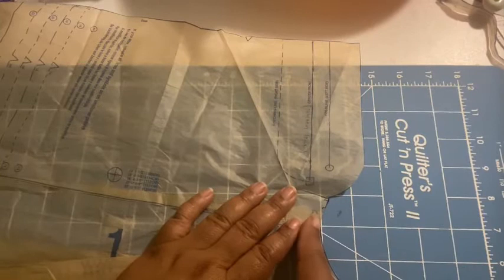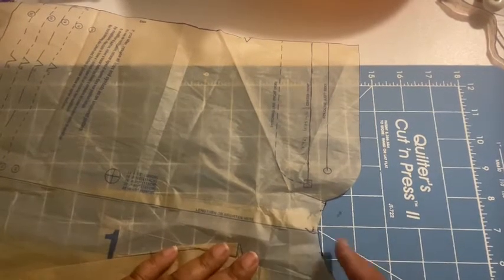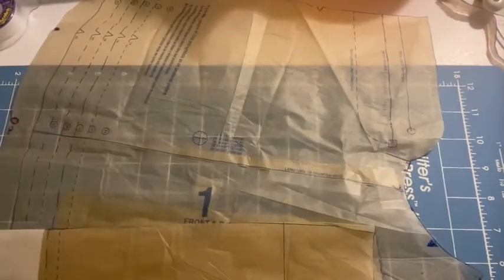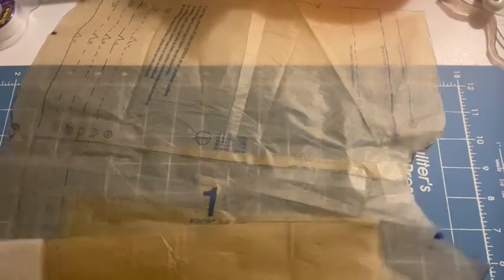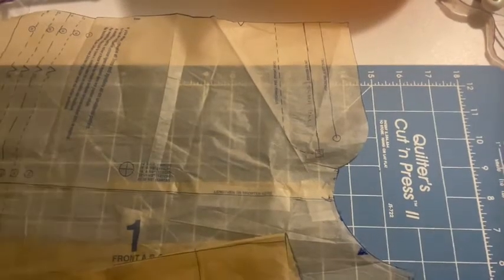And if you had a little jagged edge or anything like that right there, you just smooth it out, but I don't have any. Those are the adjustments that you can do if you have excess fabric underneath your belly like I had. It's good to write what you did so you will remember.